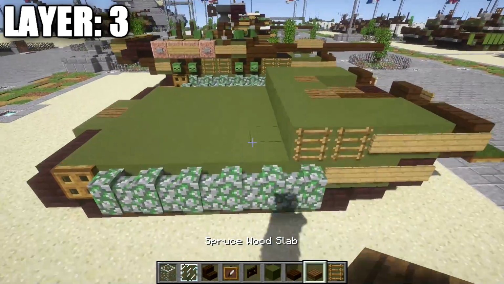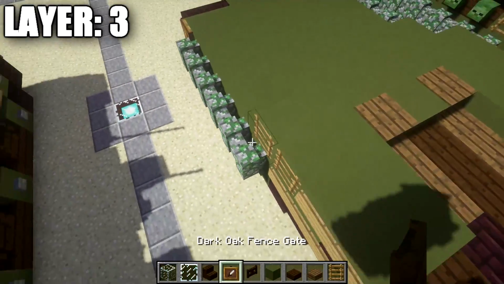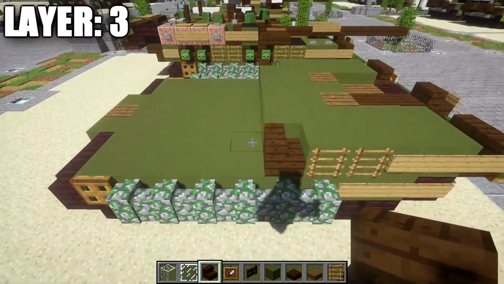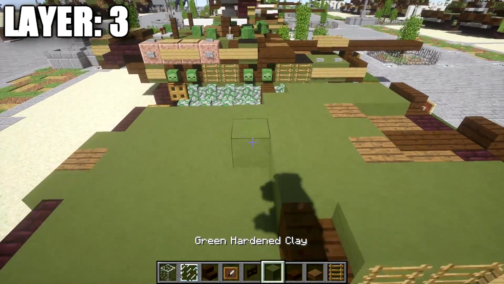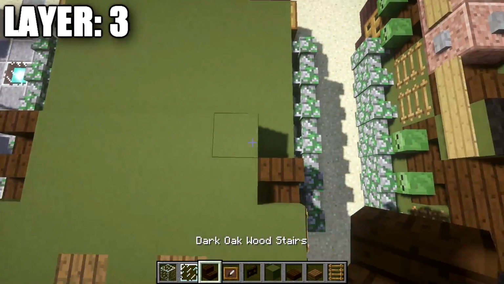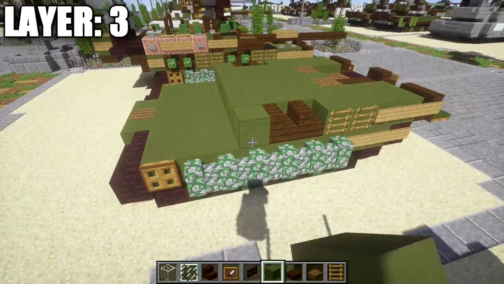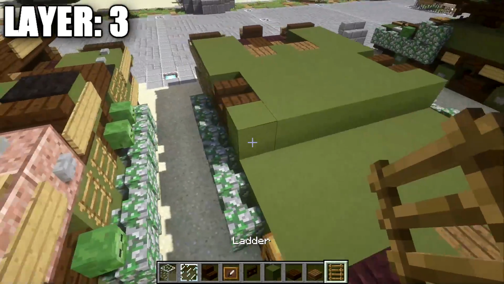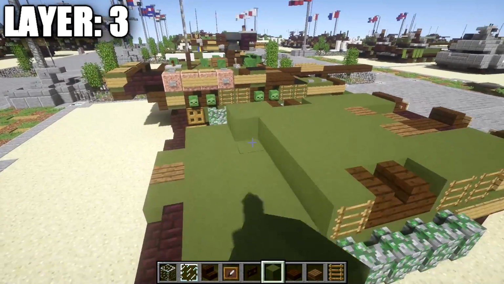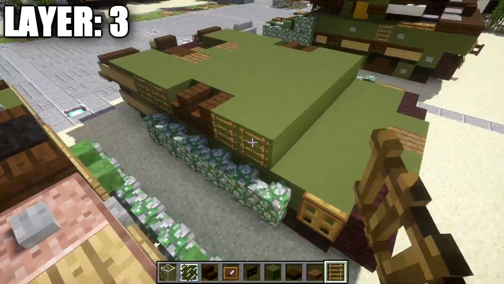After we have that done, we want to place down a row of 5 of green stinkweed in the middle like that, followed by a dark oak stair like this on both sides. Going ahead and continuing on, we're going to do the same thing. So a row of 5 of green stinkweed in the middle like that, followed by a dark oak stair on both sides. With that finished, we're going to place down a row of 7 of green stinkweed across, followed by again a ladder on both sides. We then want to go ahead and place down another row of 7 of green stinkweed all the way across, followed by again a ladder on both sides.